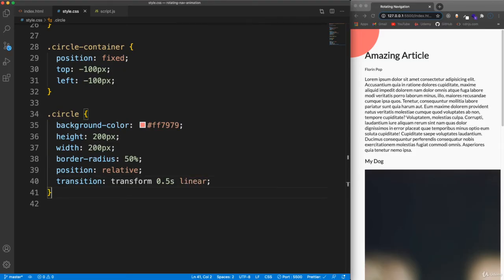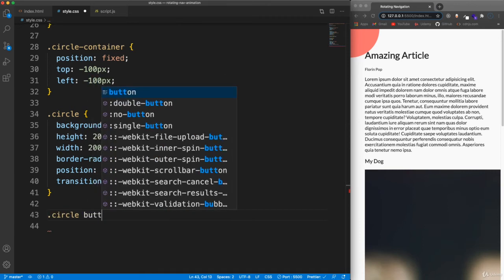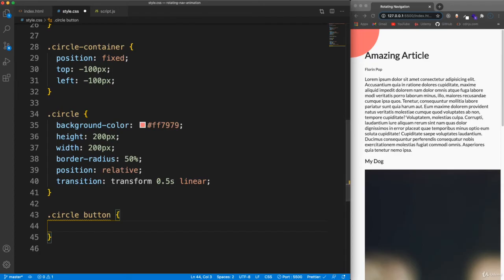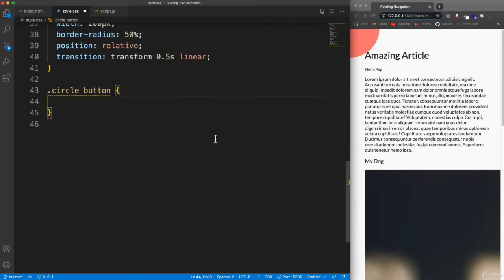All right, and then for the buttons, let's say circle-button. And for these, I know we can't see them at the moment. Let's actually position them first. So we'll position them absolute, and let's put them top 50% and from the left 50%.